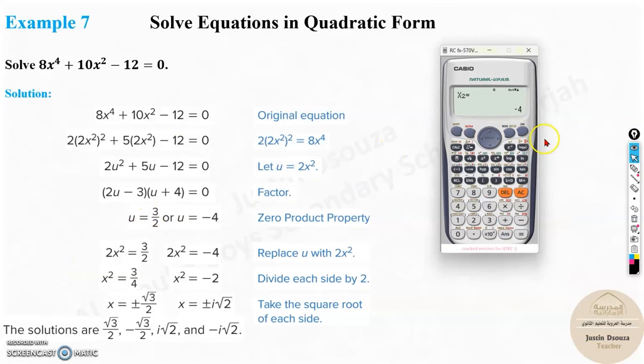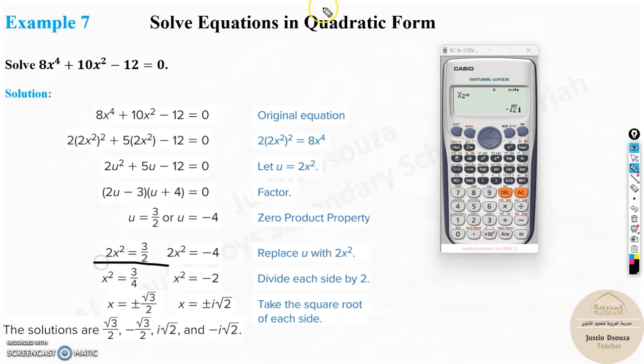I'll just show you. It'll be mode polynomial solver and 3. Since over here the coefficient is 2, there is no x term, so it's 0, and this will go to the other side. It will be minus 3 divided by 2. The answer would be root 3 by 2 and negative root 3 by 2. Same thing over here. If you want to use the calculator, it'll be coefficient of 2, 0, and this will be plus 4. Why? Because minus 4 goes to the other side. It'll be plus 4. It is root 2 i or minus root 2 i.